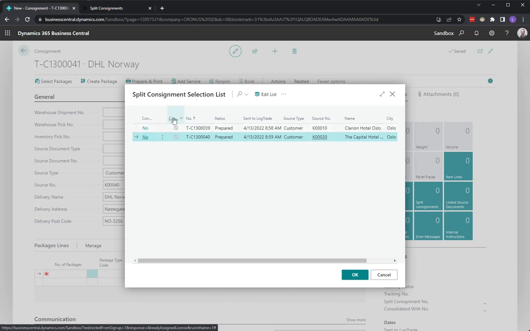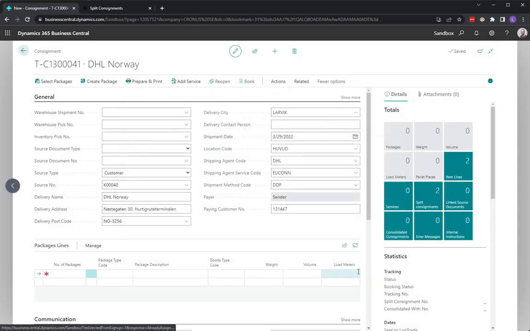So these are available, and these are not connected, and the suggestion here is to connect them. I can of course edit the list and go in and edit these manually, but I will just accept this suggestion. So now we have 2 linked split consignments, and also take a look, we got the item lines from those split consignments.